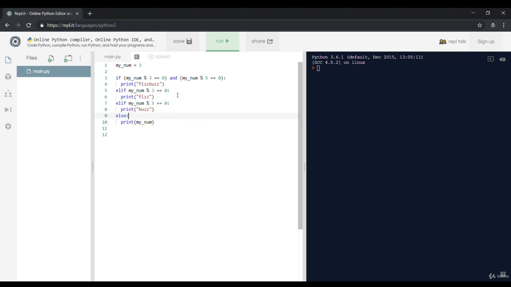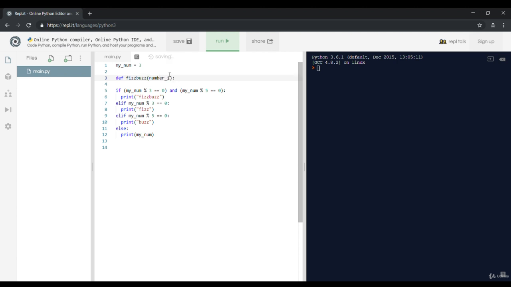Okay? And this is great and all, but what if we want to make it a little bit more dynamic? Well, this would be a great way to turn this into a function. We want to keep this logic, but put it into a function, and we'll see why this is useful. So first, we're going to say def fizzbuzz, and you're going to put in an argument, okay? So we're going to say arg1, or you can name it whatever you want, okay? So let's say number 1, all right?